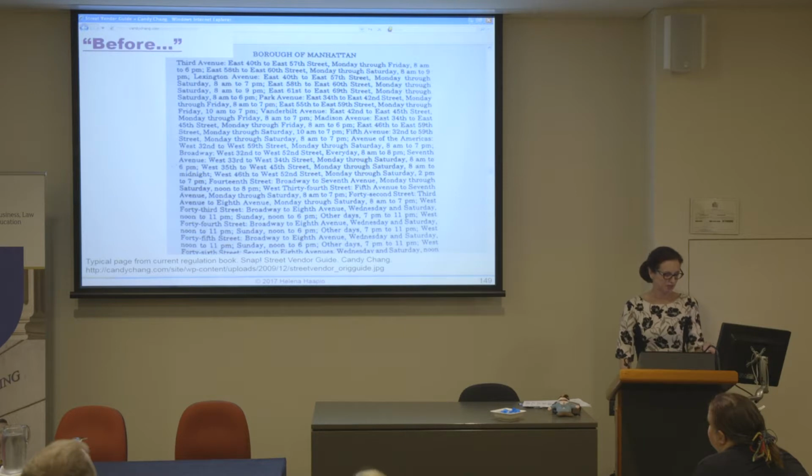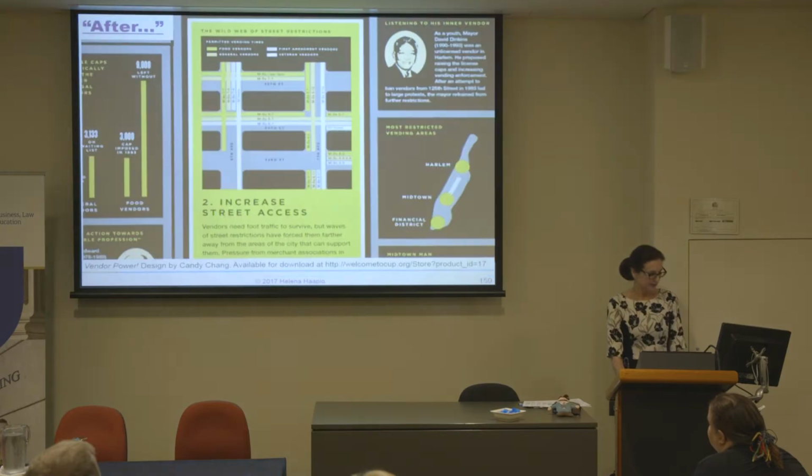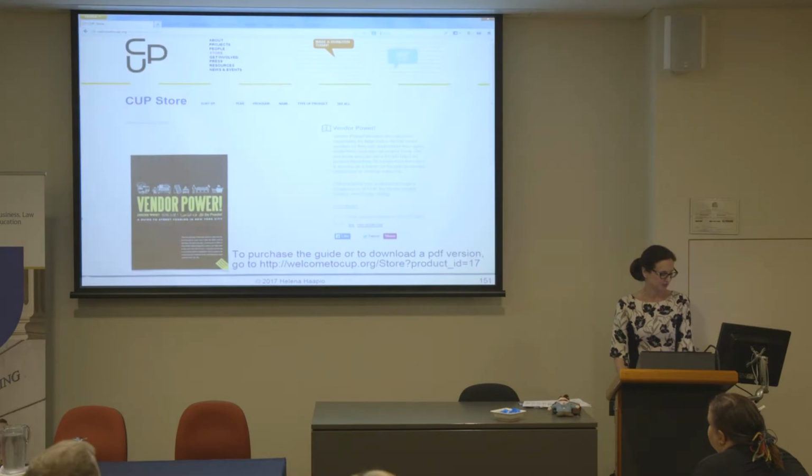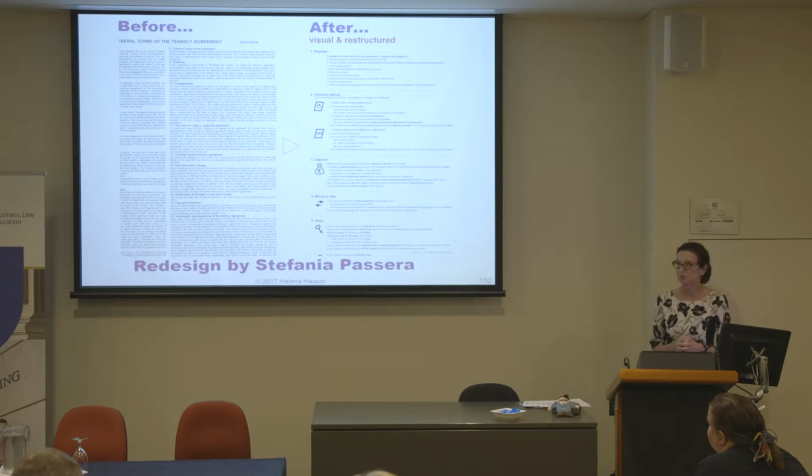There's tens of pages of this. This is what streets are okay and what streets are not okay. And these vendors are not native English speakers and they are not lawyers. They cannot afford a lawyer, so this is how they now show where to go and where not to go. A map, very simple. And I took this thing and went to various companies. You can download this on the internet as well, and tried to convince people. And finally we found a few companies in Finland who went along.